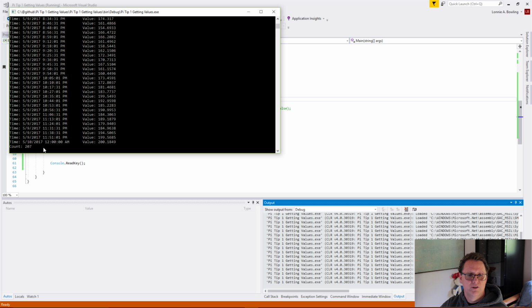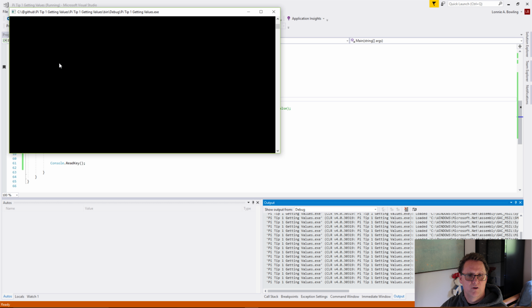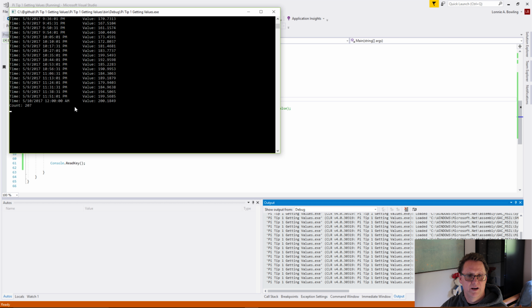And you can see we have 207 values. So it's slightly less than what we have for recorded values. You can see that we're starting at 12 a.m. and we're ending at 12 a.m. the next day, so we're getting right on the end there, which makes sense because we want a complete graph. But some of these values are interpolated, and it's trying to give us the best data possible.